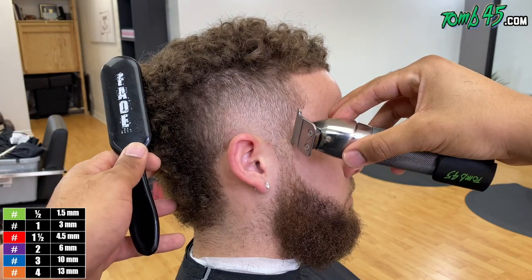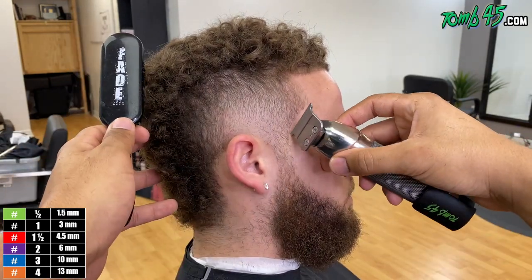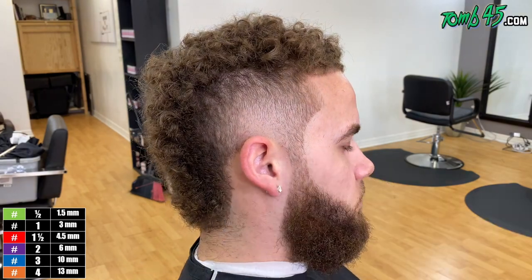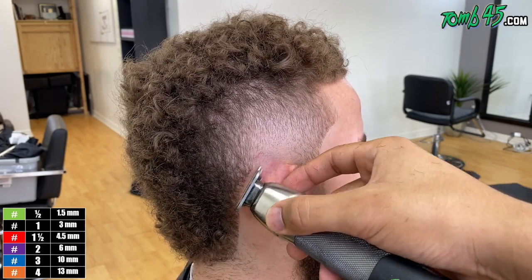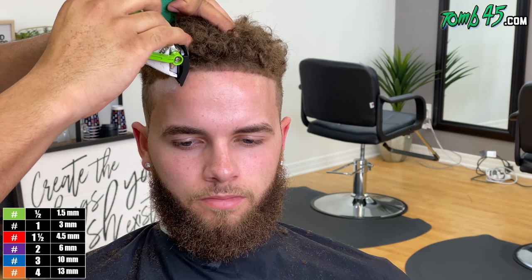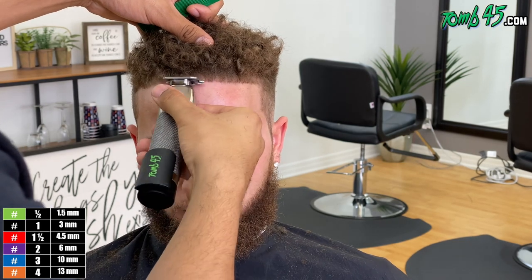We're just going to little by little chisel the C-cup shaping, trying to keep it natural so it grows back nicely, but we still want that nice sharp line — we got to balance it. Some people you got to get more cosmetic than you would like to. With those particular clients I will definitely consult them and ask what they prefer. I might show them what it looks like to keep it natural, and they might say just make it sharper — because what's natural is subjective. I zoomed in to show you I'm barely grabbing the very ends of his hair. I don't want to make it look like it's shaved in the front. I just want to get any little hair that's going to curl up at the edge so we can get a nice laid hairline and then put that sharp line on it.